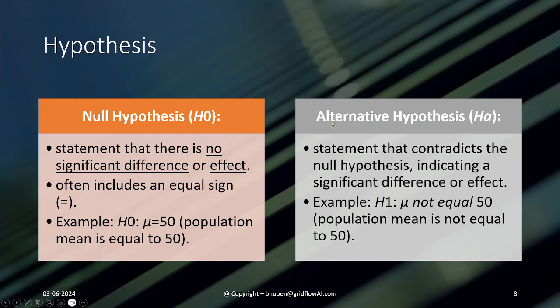So, a couple of hypotheses here, let's say examples. The two hypotheses that we set are null hypothesis and the alternate hypothesis. The null hypothesis is which is commonly believed or a notion and statement saying that there is no significant difference. For example, if we were to assess if the height of people in a certain city is about, let's say, 6 feet, and if that is the common belief, then the null hypothesis would be the mean height is going to be 6 feet. And the alternate hypothesis would be the counter, which is what the researcher is trying to validate. And that would be the mean is not equal to 6 feet.